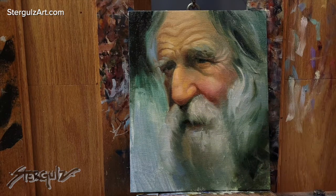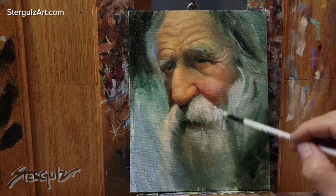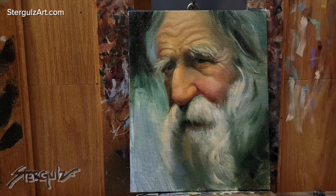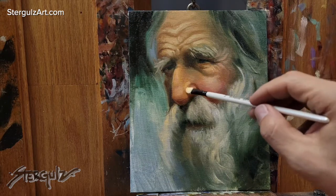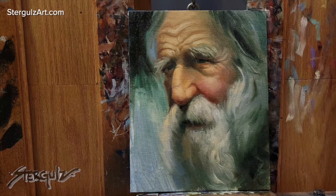Just pushing a little bit of color in the cheek there, pushing a little bit of the reds. Now I'm graying down where I want the face and the bone structure to recede. Now here I'm starting to put on some more light. A little bit of warm on that left side, cool on the right side. And then some more lights in those wrinkles. His forehead is a bigger plane and it'll catch more light. A little bit of dappled light in some of the construction of the muscles and cartilage in the rest of the face.